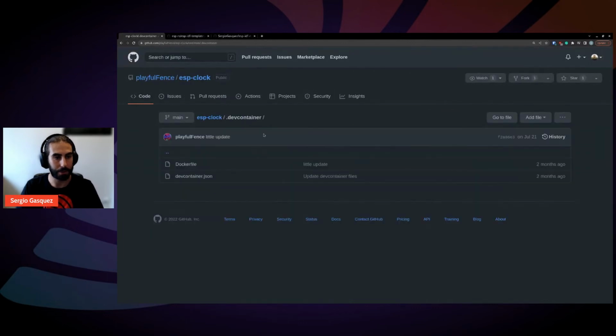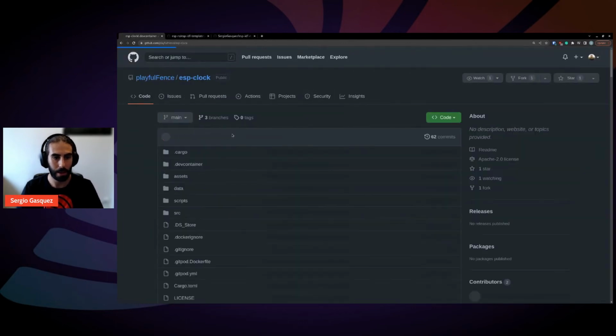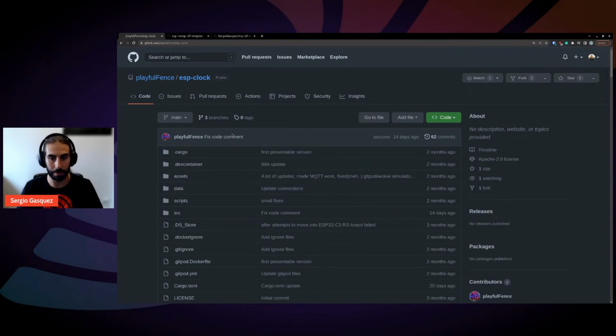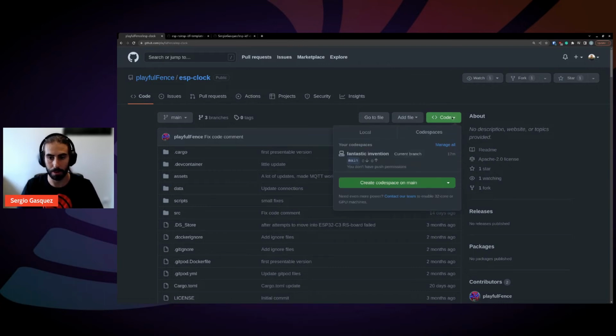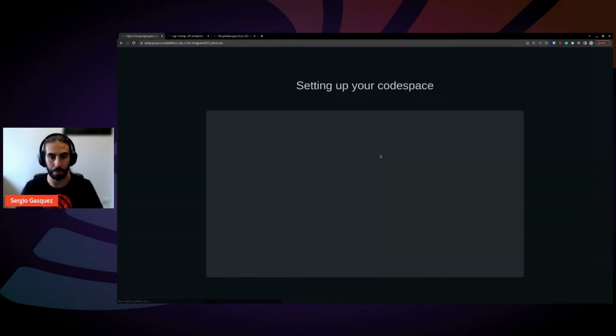So let's go back to the project. And let's say that we want to open it with GitHub Codespaces. In order to have the Codespaces feature enabled, you either need to be part of a GitHub organization that has this feature enabled, or you were part of the beta of this feature. And if you were part of the beta, this feature will remain enabled for your user. Anyway, you can go into this button Code and create a new Codespace or just run a previous one. In this case, I will run this one.